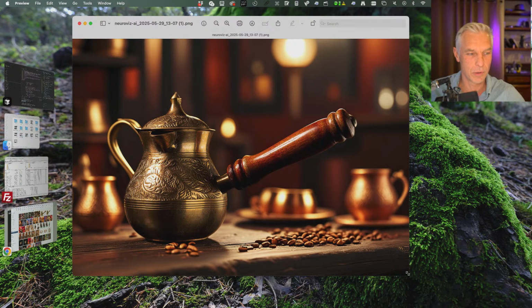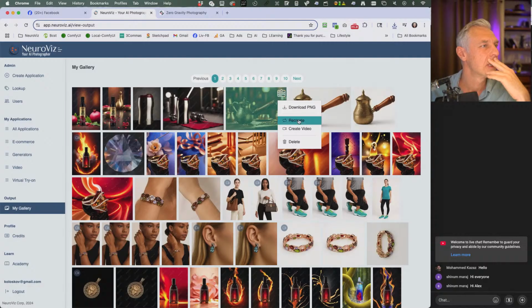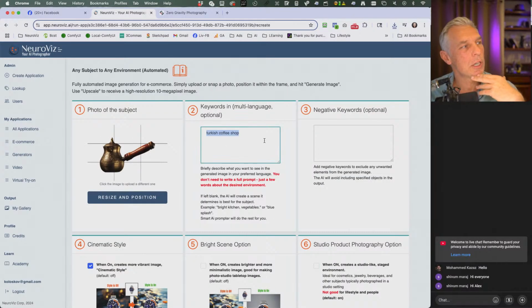I know, guys, you hate this and you want to learn real photography, which is really good. And this is not going to replace you, but it will give you some ideas of what kind of propping you may have, what kind of lighting for this particular subject. Okay, so I uploaded your photo, and this is what I got. The prompt was, let me see. It was Turkish coffee shop.